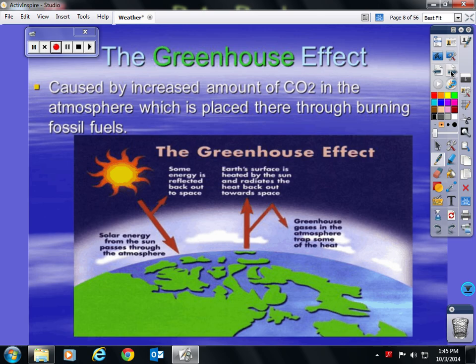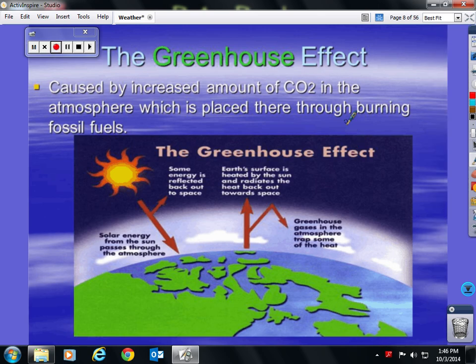Okay, the greenhouse effect is caused by increased levels of CO2. The Earth has done this all by itself many times. We've had global warming many times. As volcanoes erupt, they release lots of CO2 and it builds up in the atmosphere. It's also true that burning fossil fuels adds to it, burning coal, gasoline, oil. And so they ask humans to do that as little as they can because we don't want to add to the Earth's normal greenhouse effect. We want to just let it have what it would normally do instead of making it worse.